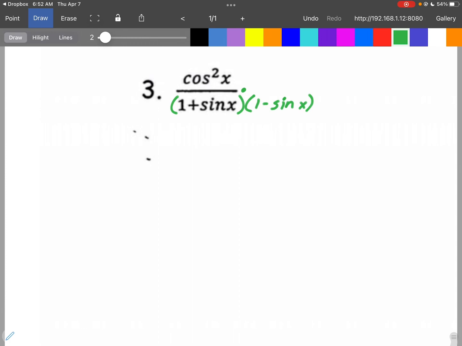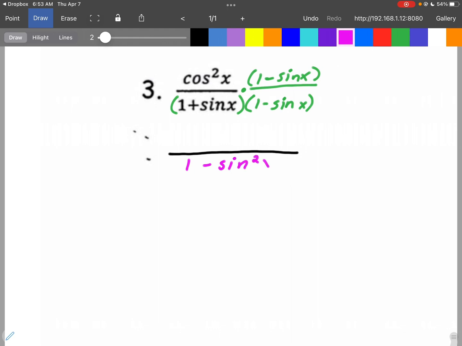And that's always helpful in simplifying when I have just a single term on the bottom. However, if I multiply by that conjugate on the bottom, I have to also multiply by that conjugate on the top. So then, if we take a look, we're going to go ahead and look at our denominator first, since that's kind of why we decided to do what we did. So if we multiply out those two conjugates together, I should get 1. Then my two middle terms should cancel out, negative sine x and positive sine x. And then I will have negative sine squared x.